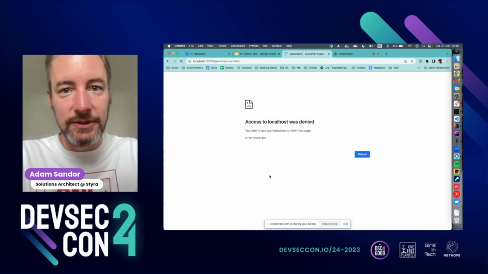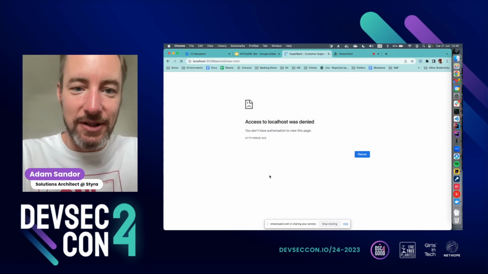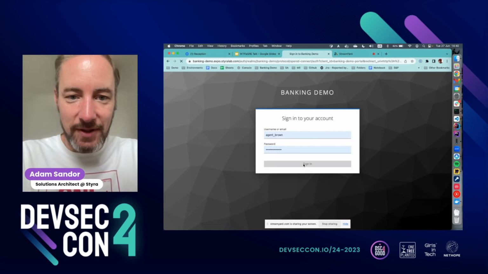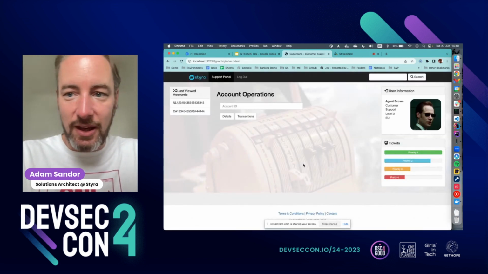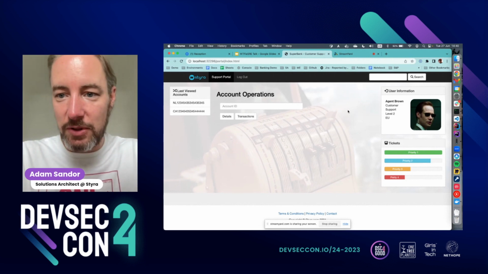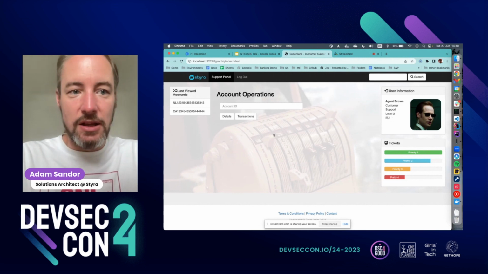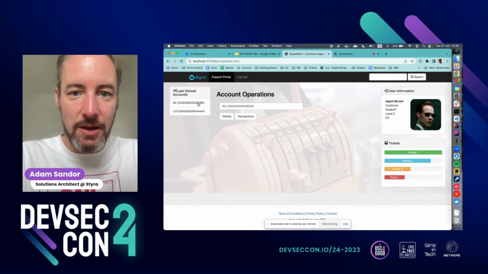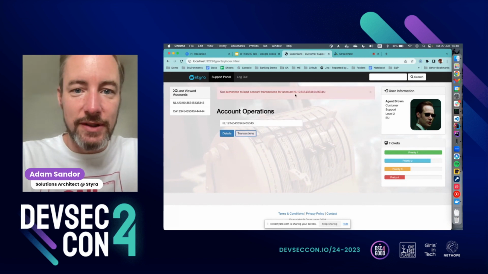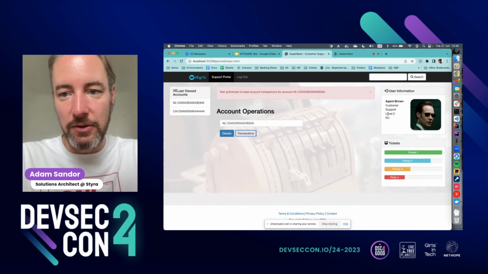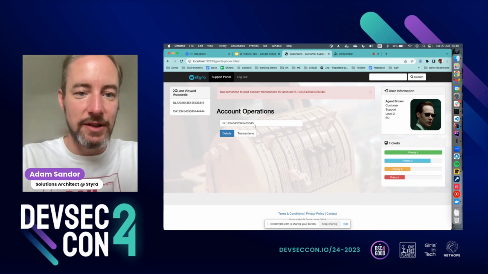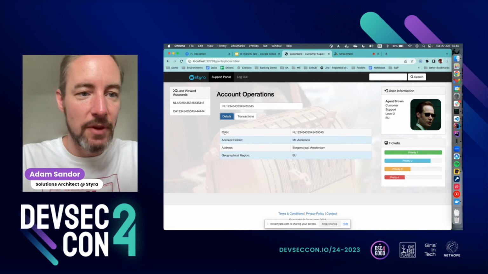And now, yes, now the application actually works. Awesome. So I'll log in as Agent Brown. Agent Brown is a level 2 customer support agent in the EU. He will be able to view a Dutch bank account, but he will not be able to view the transactions on that bank account because he's only a level 2 agent, and he will require level 3 clearance to see the transactions on the account.